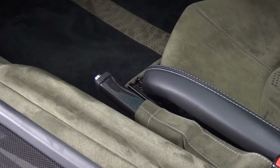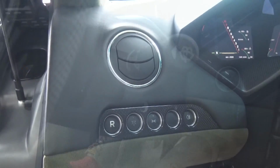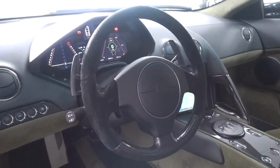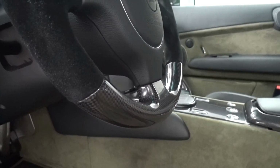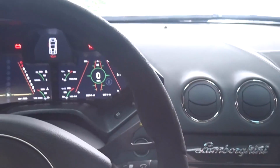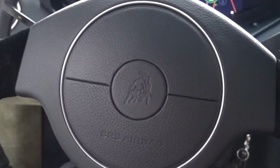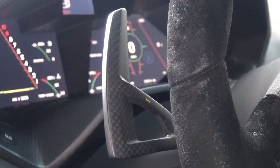The handbrake is tipped in gloss carbon fibre and found to the left of the driver's seat. To the left of the steering wheel we find the exterior light controls as well as the reverse gear button labelled R, in addition to the first air vent. The dials continue the fighter-inspired aesthetic. The manually adjustable steering wheel is gloss carbon at the top and bottom, with Alcantara on each side with buttons for the horn. There are carbon gear paddles on each side, left for down and right for up.